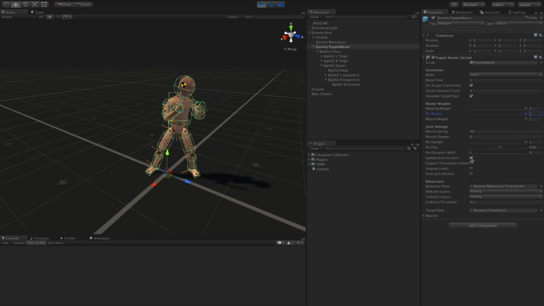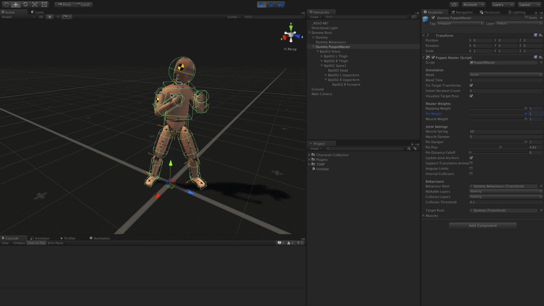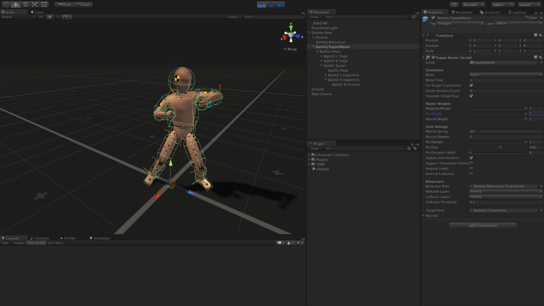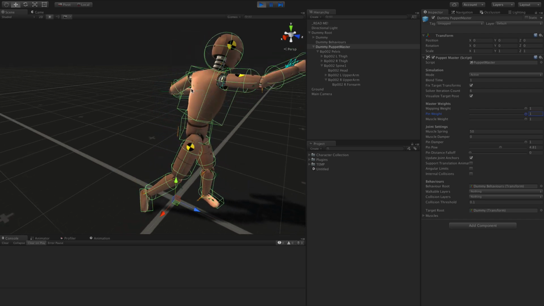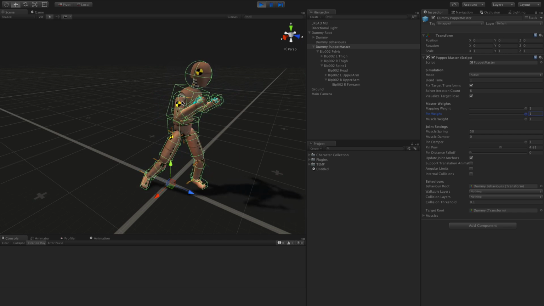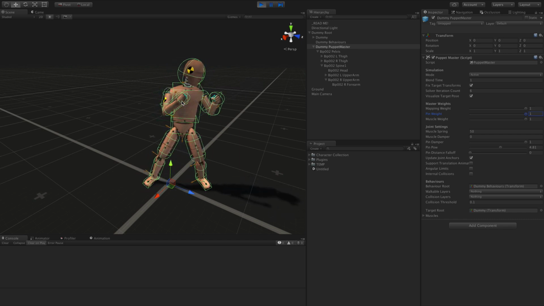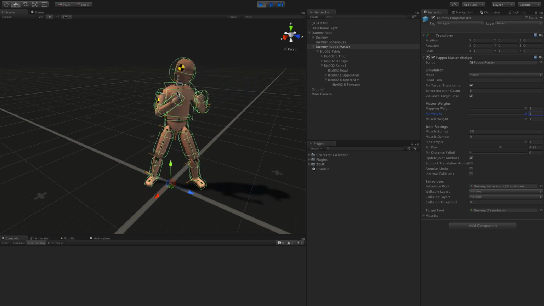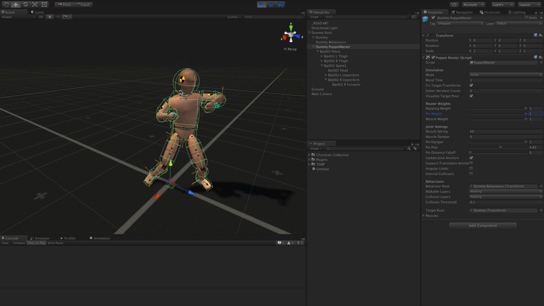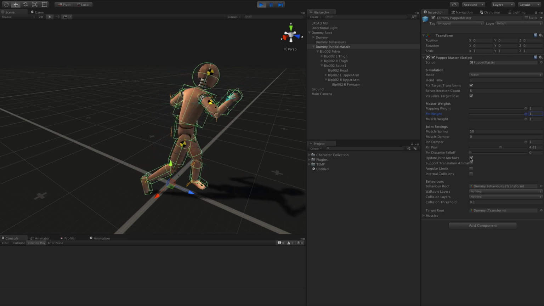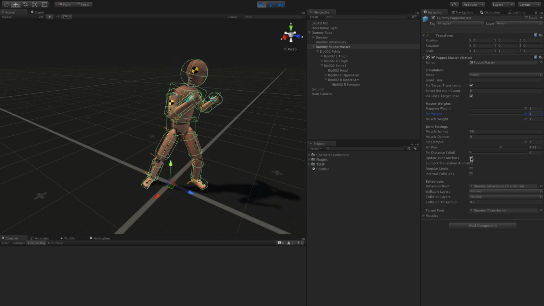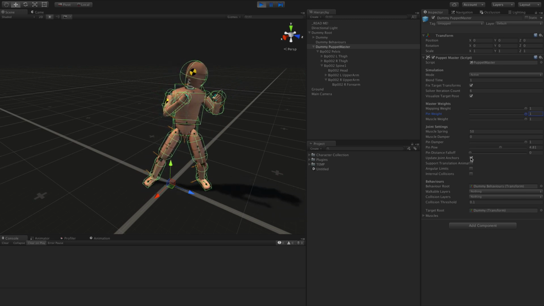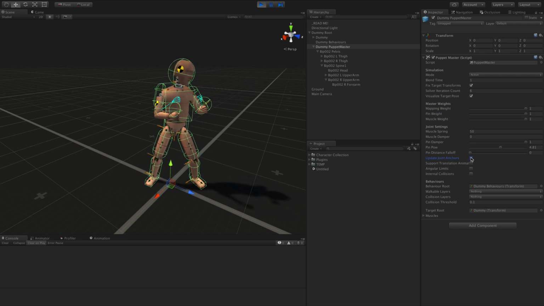Next thing is update joint anchors. So basically we have a really high definition character here that has all kinds of shoulder bones and more spine bones than there are ragdoll bones with rigid bodies. So update joint anchors is required because all those extra bones are animated, and then the relative position of one joint will be different from the rigid body that it is parented to. So if you are interested in full accuracy of the simulation, then keep it enabled. Disabling it will make it a little bit faster, but you will have some inaccuracies.